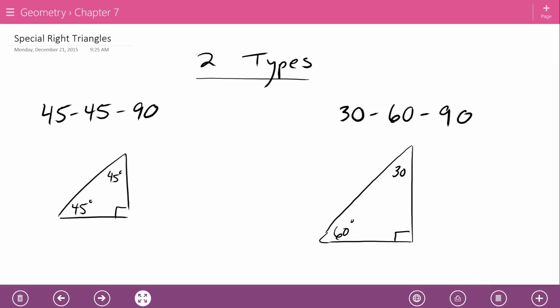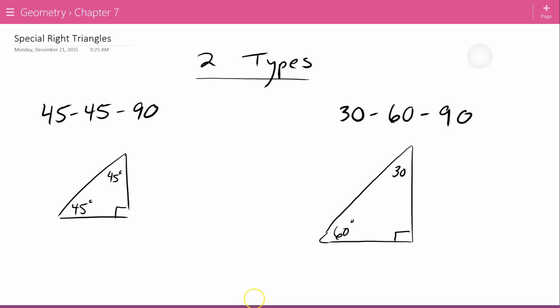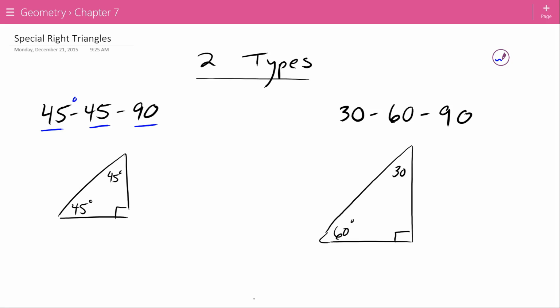So when we talk about special right triangles, normally 3, 4, 5 is not one that you talk about because it's a triple. It's not one that fits this new unique pattern that we're going to use. We'll talk about the two types that we're going to really focus on today. We've got 45, 45, 90 special right triangles, and then you also have 30, 60, 90. Now 45, 45, 90 specifically talks about the degrees. So if you ever hear a 45, 45, 90, we're talking about a triangle that has two angles that are 45 degrees and one angle that's a right angle. And then likewise 30, 60, 90 means that you have a 30 degree angle, a 60 degree angle, and a 90 degree angle.